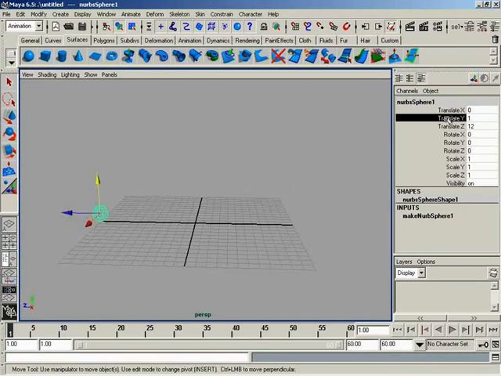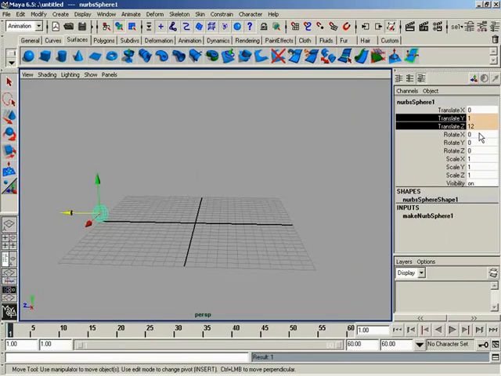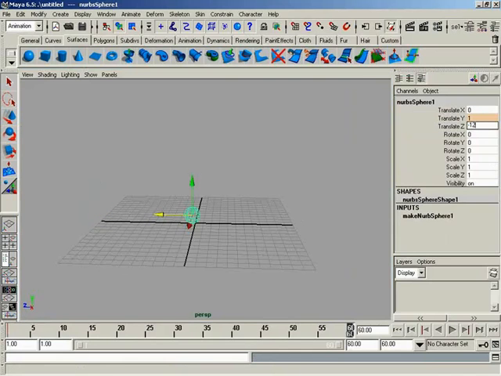That's right. So let's come over here, highlight both of these, right-click, and key them since we have their values set properly for this frame. Now I'm going to drag my timeline all the way over to frame 60, and I can just type in negative 12 since we're going to be on the other side of our grid. And we'll keep our translate Y at 1, so it's going to come back down for a landing at the same altitude at which it took off.